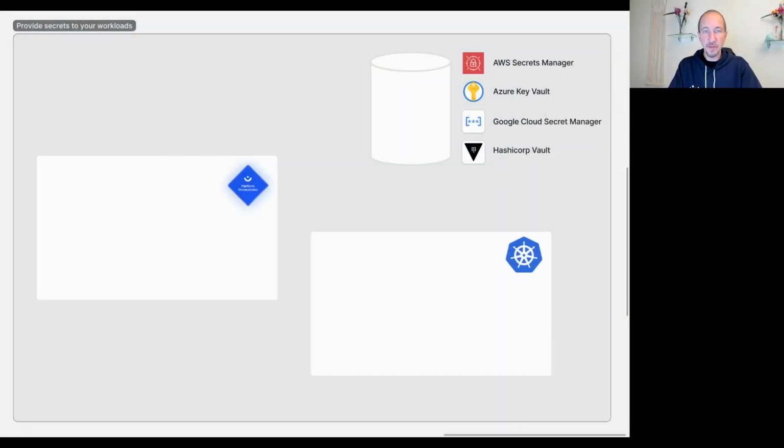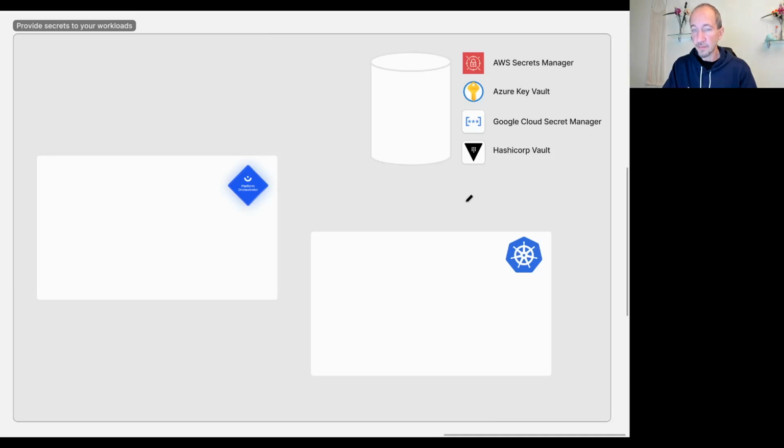Hey everyone! In today's product tip, I'm going to show you how you can provide secret values to your containerized workloads that are managed through the Humanitec Platform Orchestrator. You will see how, as a platform engineer, you can maintain those values in a secret store, then make them available to your workloads, and then as a developer, very easily use those setup and inject the secrets into your running container. So let's see how that works.